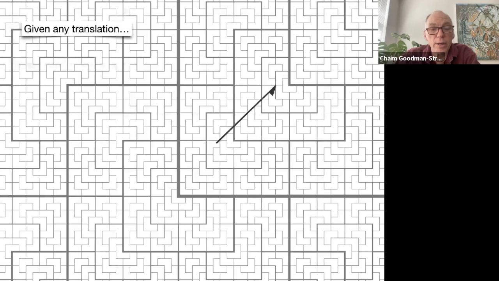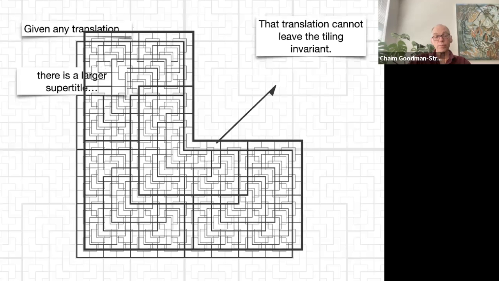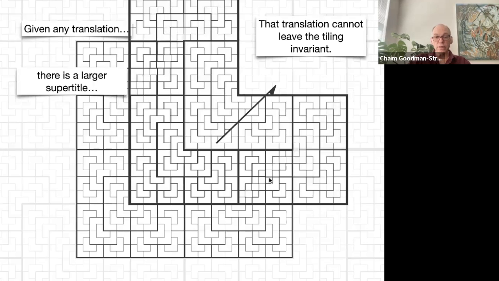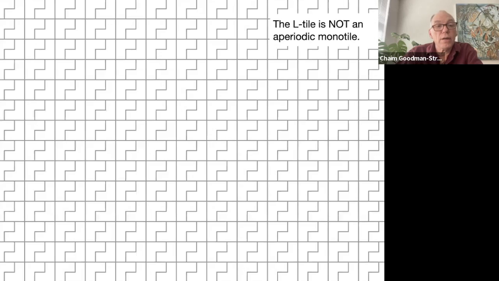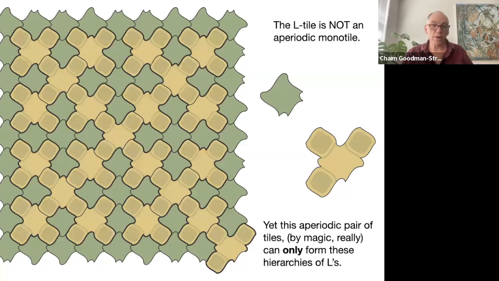And so this implies that it's non-periodic, because given any translation, suppose that this was allegedly a translation that left the tiling invariant. It could not have, because there's some super tile bigger than that that's going to land on top of itself. Another way to see the problem is look at that tile there. That tile was in the hierarchy from the original L's. It was also in a different hierarchy from the shifted L. But every individual tile is in a unique hierarchy. Therefore, this could not have occurred in the first place. So these are necessarily non-periodic, but the L itself is not non-periodic. So the game here in general has been to construct sets of tiles that somehow enforce these hierarchies.